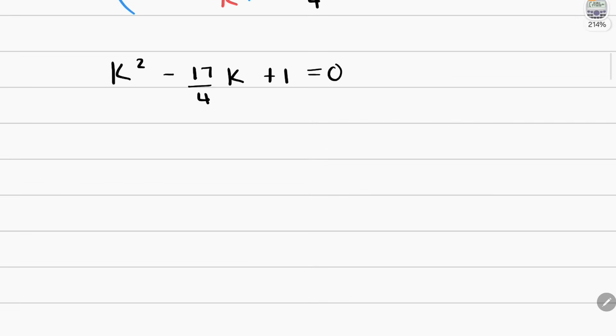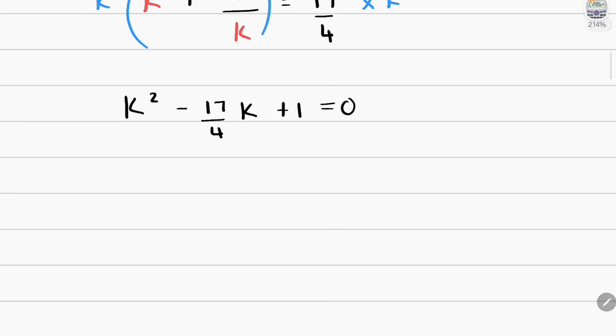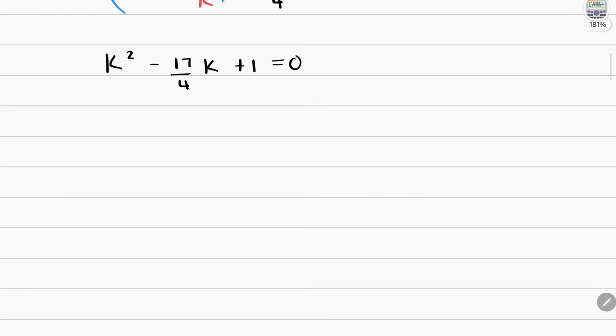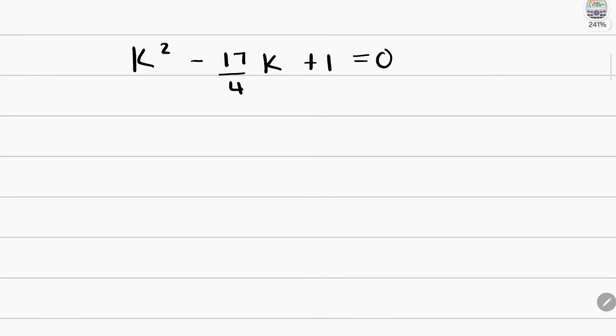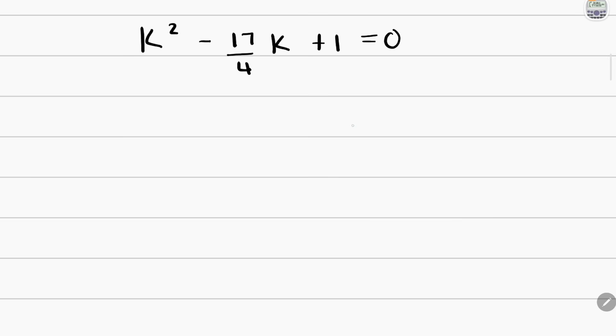You can factorize. It feels like it'll be a lot of effort because we have like 17. So let's just use the quadratic formula. Of course, this doesn't mean that we may not be able to factorize. We can, if we just get rid of this 4 in the denominator, so this stays a value that we can actually achieve. If we didn't use a calculator, we could have just said, let's multiply both sides of this equation by 4 so that we can get rid of that 4 in the denominator.